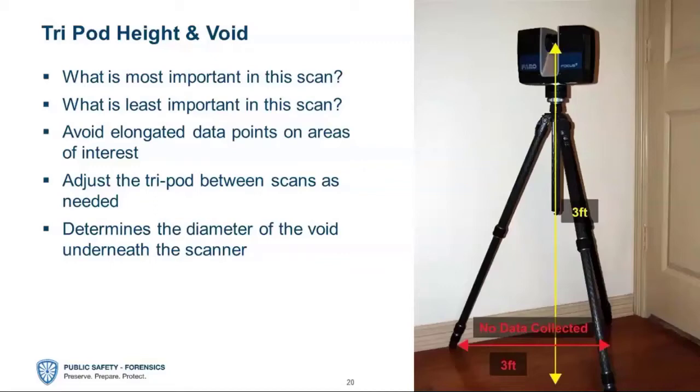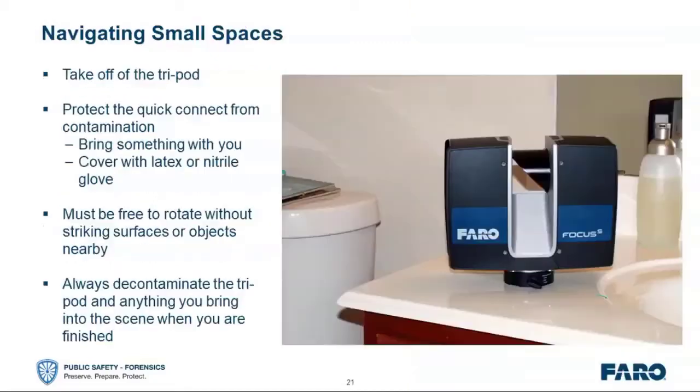And when I was a new scanner operator, I used to take a tape measure. Hey, my scanner's 4 feet high, my diameter underneath is 2 feet, to make sure that I knew where that void was until I could gauge it just automatically by seeing it. It took a little bit of practice. But the reason for that is if you get it too close to your item of interest, it's going to be in the void and you won't get it scanned in. And you want to make sure that you don't do that.